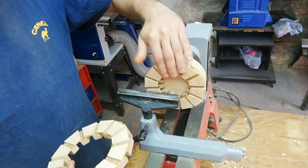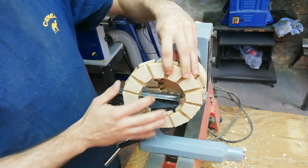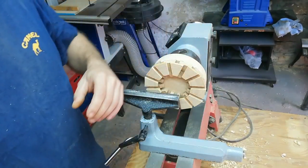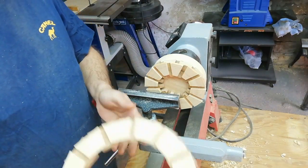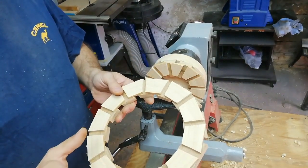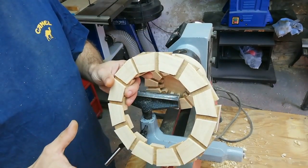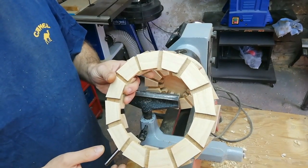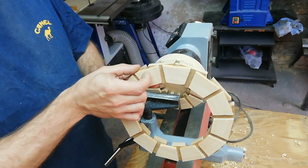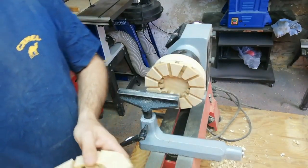Okay, now I will straighten up this part and sand this, then I will glue another ring and clean it up, sand, glue up the next one and the next one and the next one. And I see I have to make another ring, a full ring on the top, but I will make it later. At first I will have to straighten it up a little and straighten the edge to get the dimension of the last ring, because I don't know how it will look on the end, and I don't know if I should make the ring on the outer edge or the inside edge. I don't know, we will see. Okay, let's straighten it up.